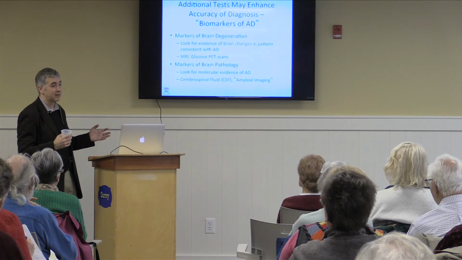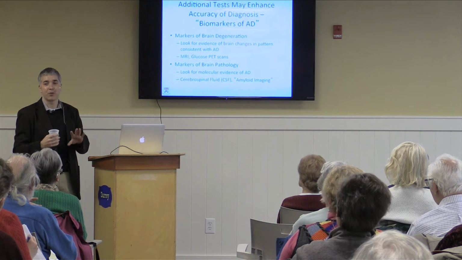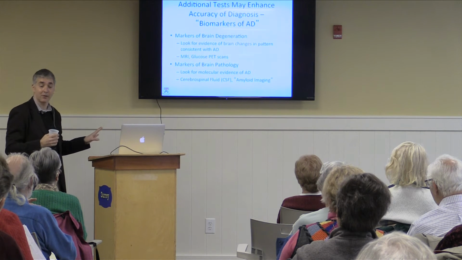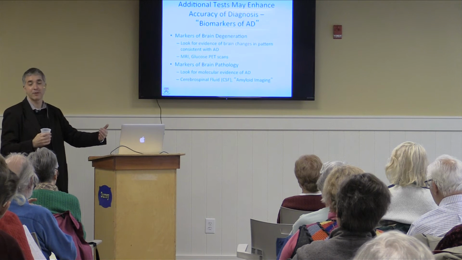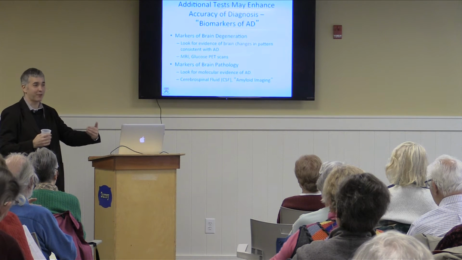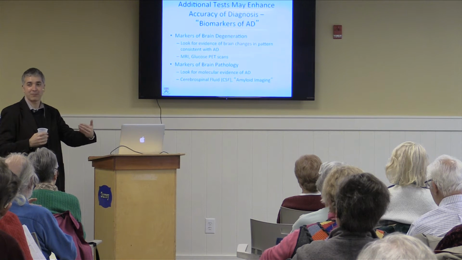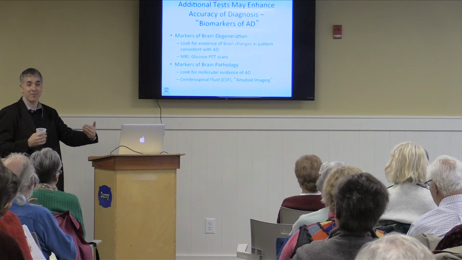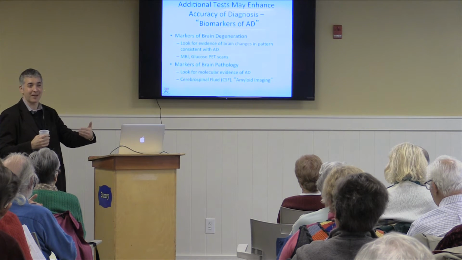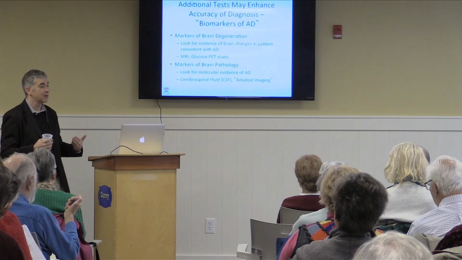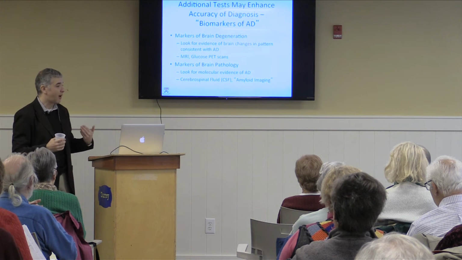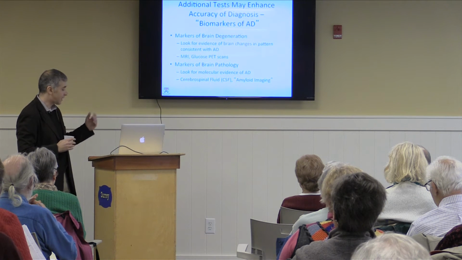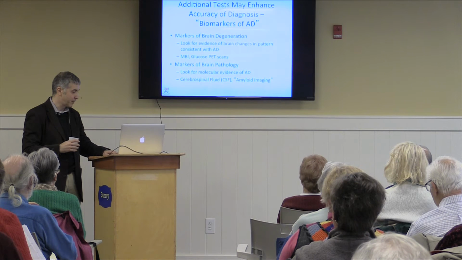And I would argue, and you'll see, right now we have gotten to a point where we can be pretty precise about making diagnoses. And that's moved beyond where we are from a treatment standpoint. So I think the first step to get to better treatments is to be able to better diagnose the disease. For example, in a clinical trial, you want to make sure everyone in that trial has the disease. Otherwise, it's hard to test the drug to see if it works. But I would say we have moved to a pretty advanced stage at this point. So these are the kinds of markers, and I'll show you some of them.